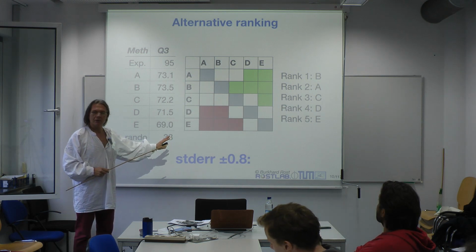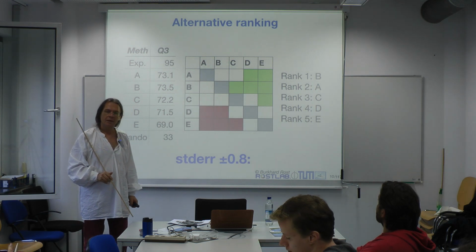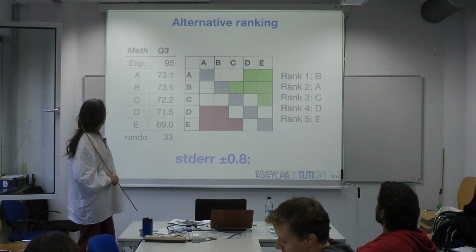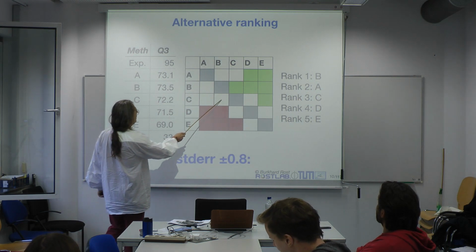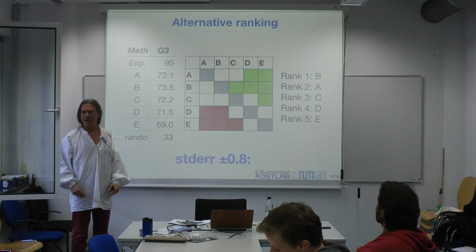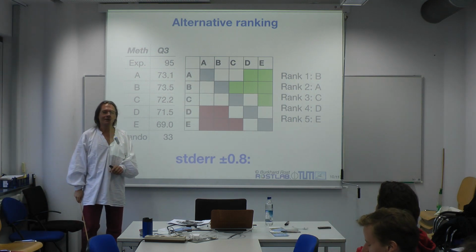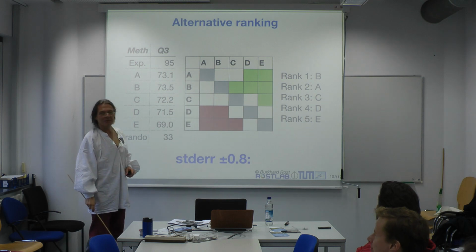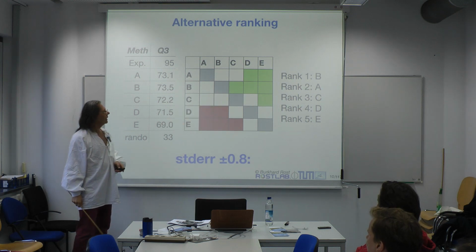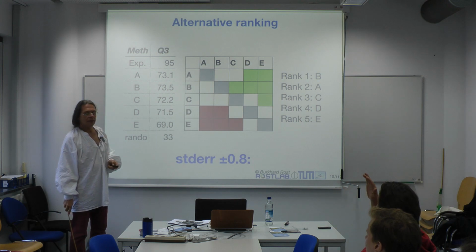Everybody clear about this? But shouldn't it be symmetrical? Say again? Shouldn't it be symmetrical? Did I make a mistake? Absolutely, it should absolutely be symmetrical. And there is a red one here that is missing, is what you're saying, right? Thank you very much for being awake. So yes, this should be red. Totally symmetric. Other than that, everybody clear?